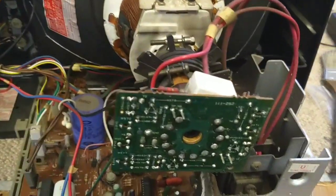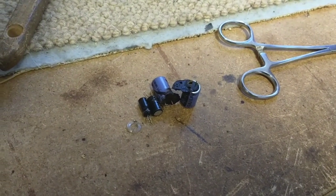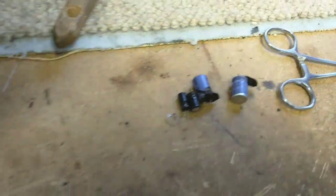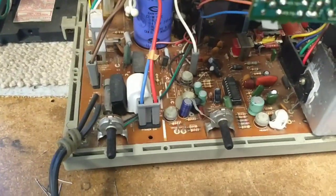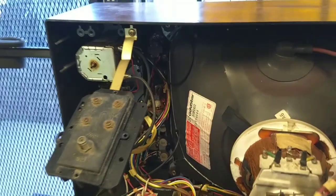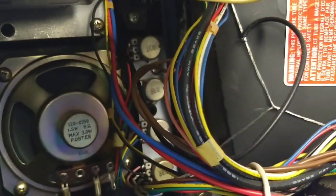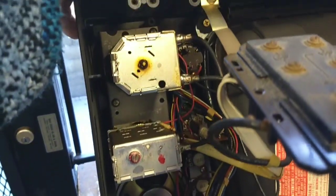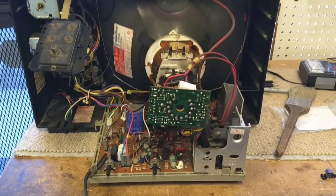While we're at it, we'll dust the chassis and clean the pots, then we'll see if we can get any improvement out of it. So I replaced some defective capacitors here. I also changed one more which was a 6.8 microfarad at 200 volts — it tested okay but had that shrunken jacket look, so I figured it was getting a little baked too. Cleaned up the solder work on the bottom and dusted the chassis. Now we'll clean all these pots and see if we can get a better picture. Cleaning pots is boring — they're easy to get to on this one, just all right here. I'll take my Deox and extension straw and clean all those, then maybe crack open the tuner and get some contact cleaner inside.